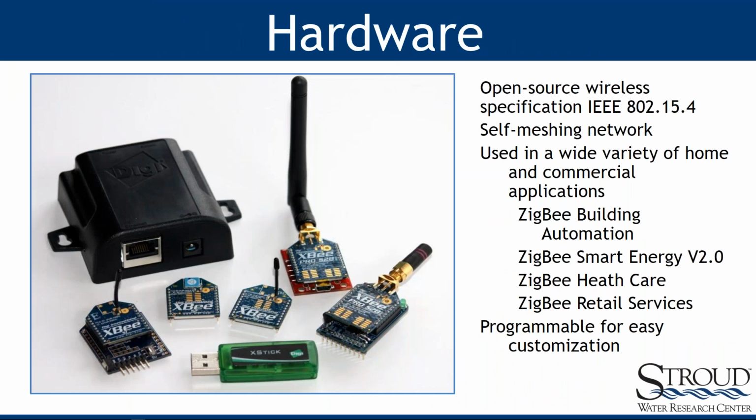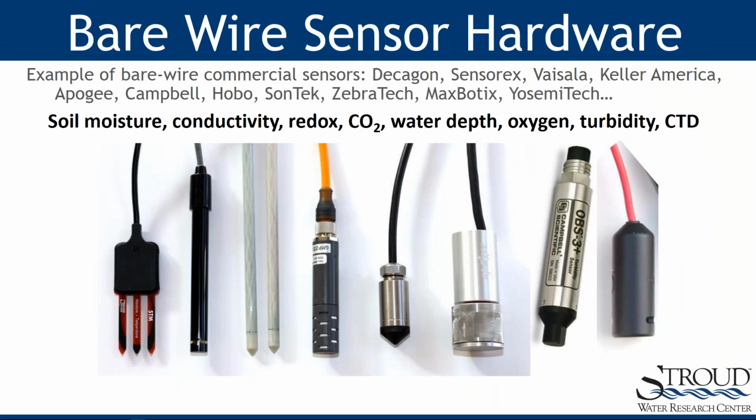Closer look at some of the communication hardware. These are just examples of different wireless communication devices that plug in and are programmable, compatible for programming with Arduino devices. Then come the sensors. This is where maybe the cost goes up as you choose what type of sensor you'd like to use or what measurements you need to make. And of course, there are limitations. Technology is constantly changing and updates are made.